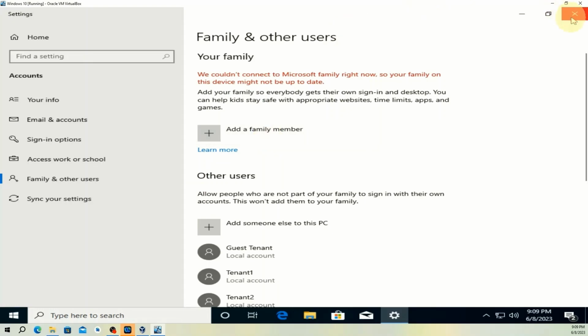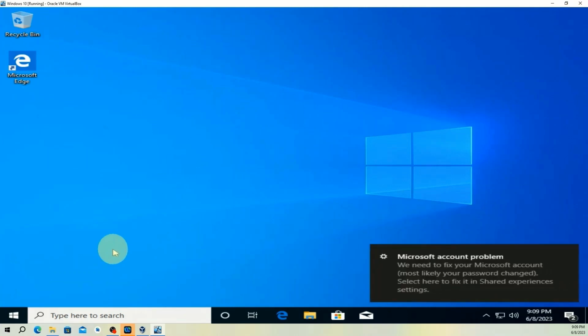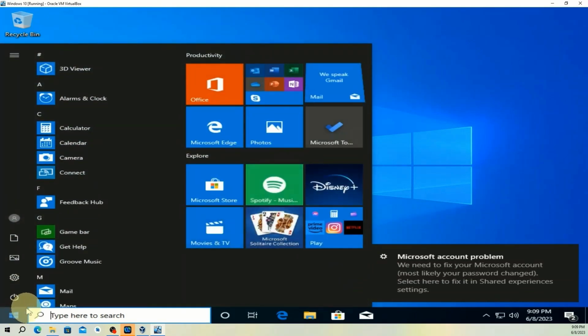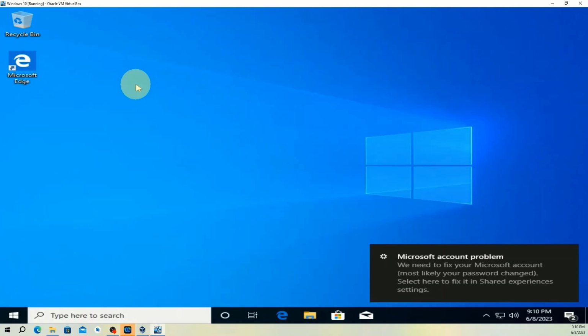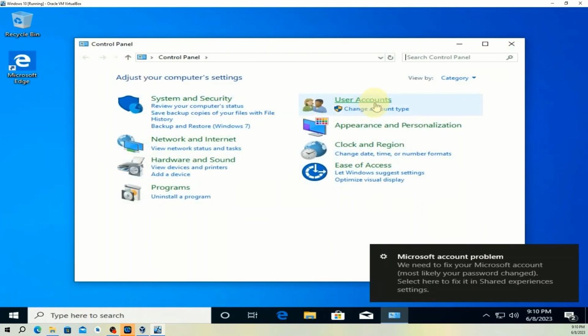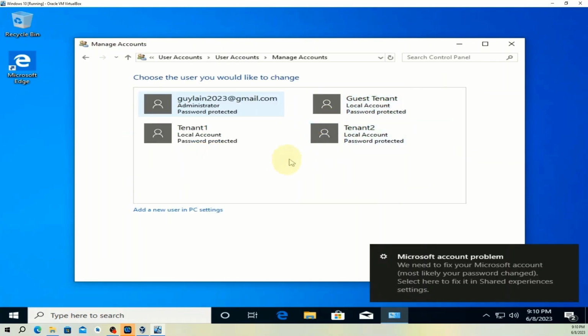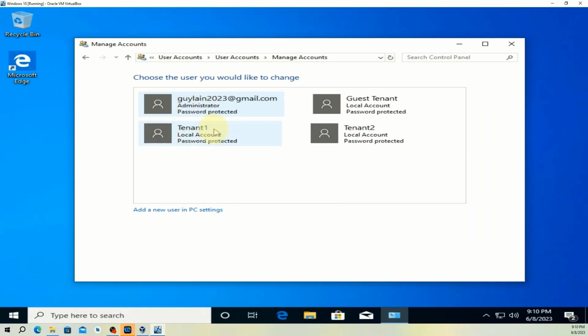When we close this, right? We close this and we go here, we tap control panel, for example, we click there. And you see we got the tenants, you see ITMPINDI, this is the ITMPINDI, right? The tenants one, the tenants two, the guests.